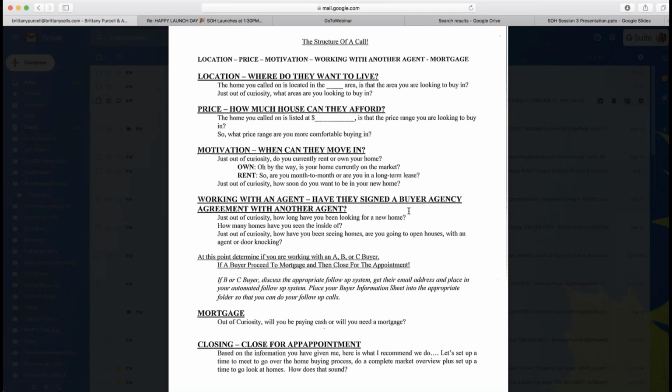Is that the price range you were hoping to stay within? And they go, well, actually, no, this was a little bit higher than what we wanted. We really wanted to be under $250, but man, I love this neighborhood. This neighborhood's just awesome. Oh, I totally understand. And there's actually quite a few on the market that are within your price point. We may be able to make something happen.